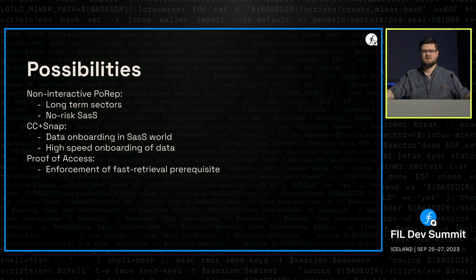Sorry, the last part wasn't that important, but essentially, if Snap Deals today costs the same amount of compute that the PoRep proof does, or ideally it should cost a similar amount of compute. If someone spent a ton of time optimizing PoRep, it will cost less, but it costs a similar amount of compute. Non-interactive PoRep requires you to increase the compute of the proof for PoRep 8x. At which point, adding the 1x of Snap Deals doesn't seem that bad of a deal, right? You go from 8x to 9x.